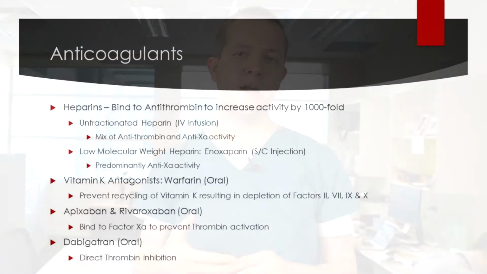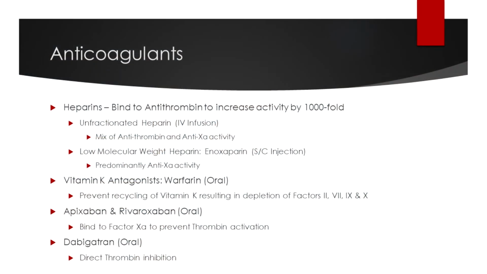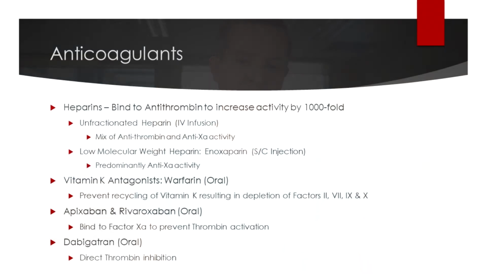My favorite anticoagulant is apixaban, and it has another relative called rivaroxaban. They are anti-10A molecules, and they therefore prevent 10A from binding to prothrombin and produce thrombin. Obviously, there's still some thrombin formation, but it reduces that effect. You can always remember that they have an effect on activated 10A because they have the XA within the name of themselves, xaban. So you can think of it binding to 10A.